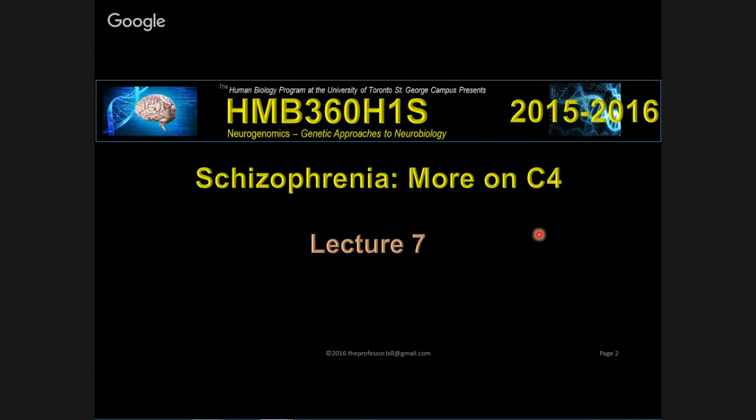I'm going to tell you a little bit more about schizophrenia. As I told you, this is actually a really great paper. The paper itself is fantastic in the way that it sets up GWAS. I want you, by the end of this course, to at least understand some of the things that we have to take into account when you do a GWAS study. It's the same thing that you'll need to be able to demonstrate for your final exam as well. You'll need to demonstrate that you know what sorts of things you have to put into a GWAS.